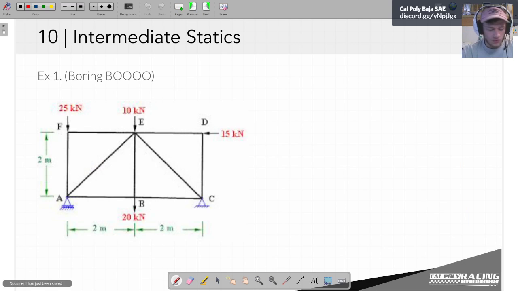Normally in a class like this, where you would be doing intermediate statics, you'd start with some example like we did last time, some toy example, but that's boring. So we're not going to do that. But I will use this just to show what we're going to do, but we won't run through the example.